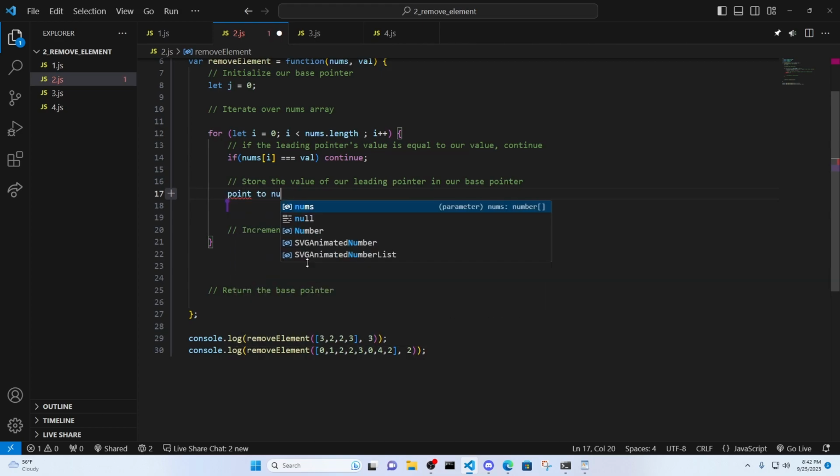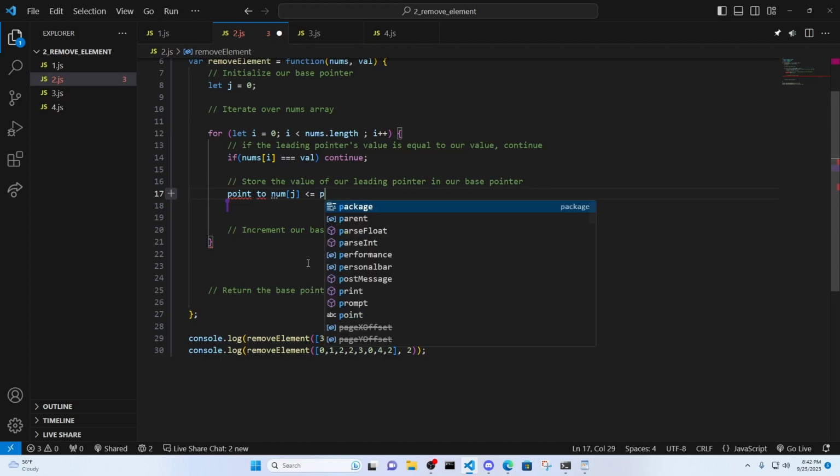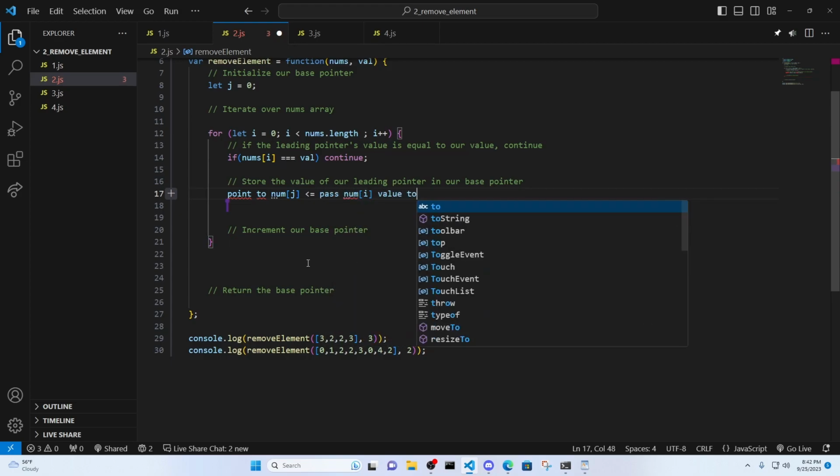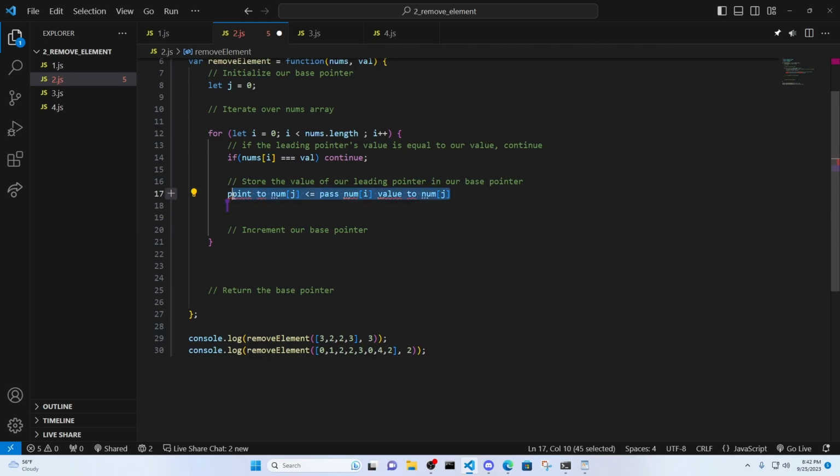Point to num j and pass the num I value to num j. So this is kind of like the logic here. It's even simpler than this. I'll go ahead and type it out, and you're gonna be like, "Oh my goodness, watch."